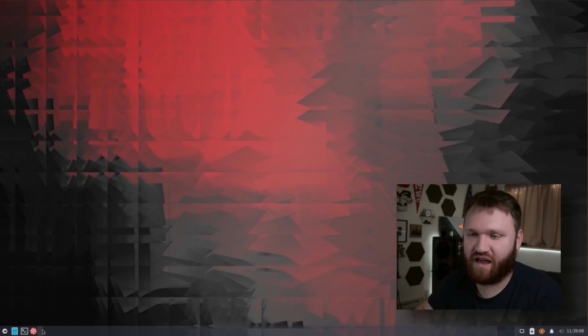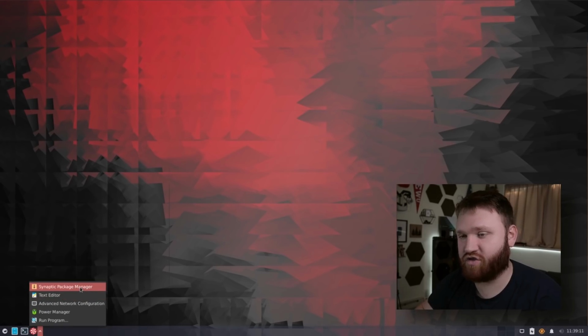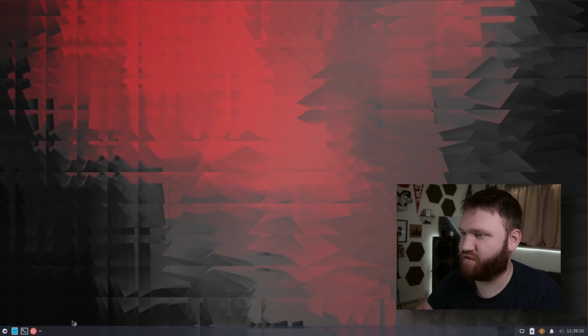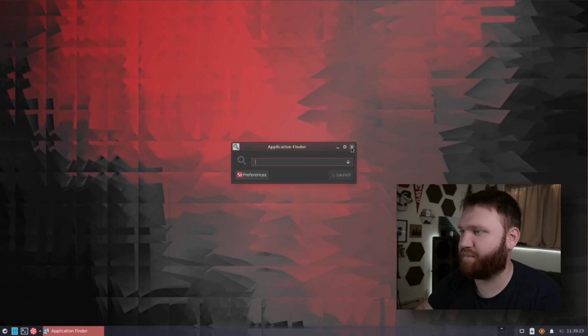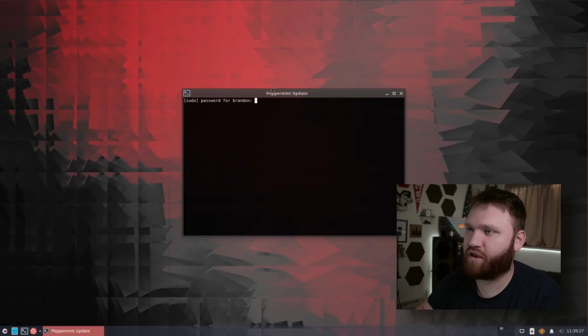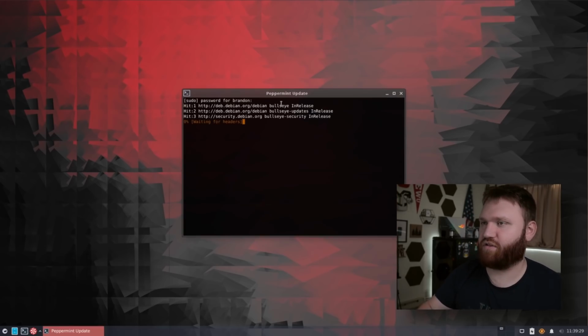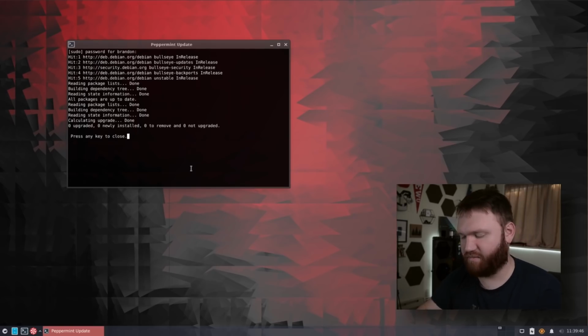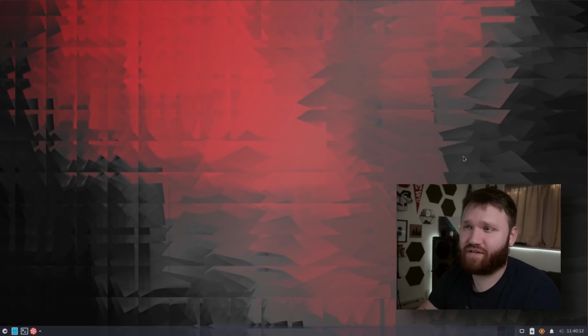We have some favorited icons down here. If I click this, we can see what else is going up. We have the Synaptic Package Manager, which is wonderful for Debian and really any Ubuntu-based operating system. Text editor, some power stuff, the run program prompt right here, application finder. We have our little workspace switcher down here. Right here, we could go ahead and run updates. So if I wanted to run an update, I can actually show you. You can see right here we have backports, unstable, but the hit one is in release. Nothing to update because I've already done that. But yeah, that's really about it.